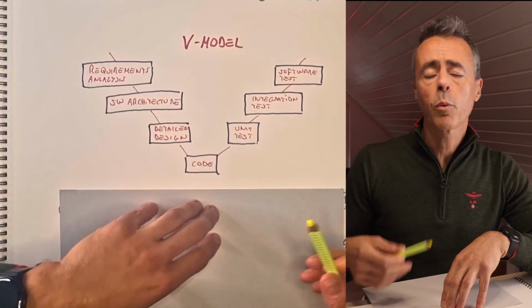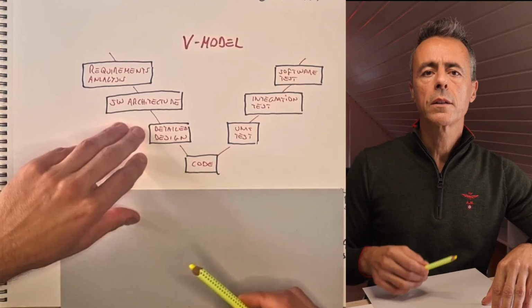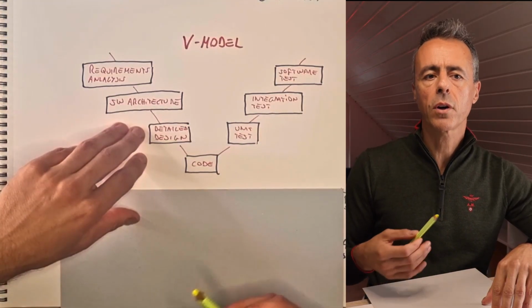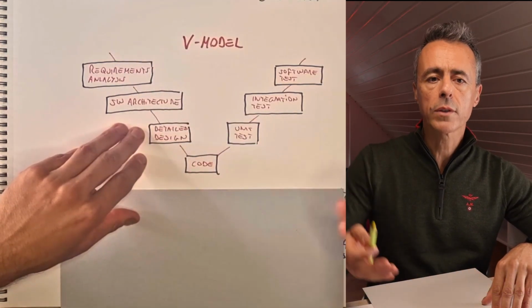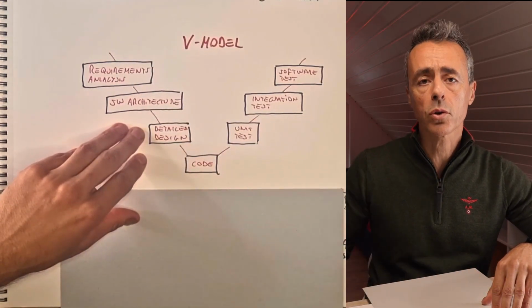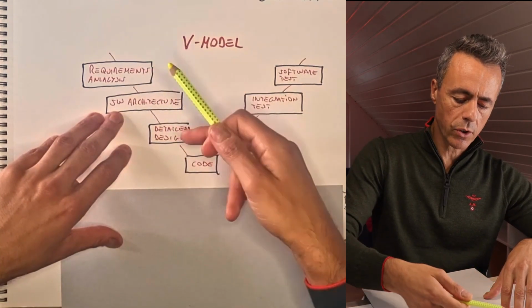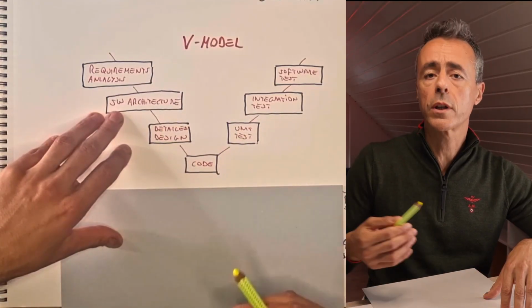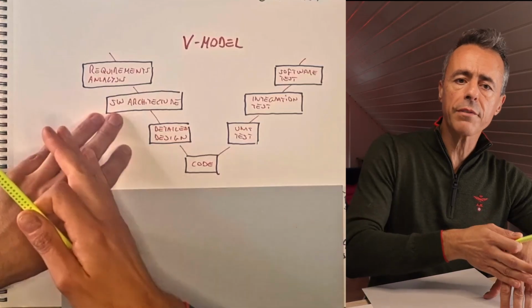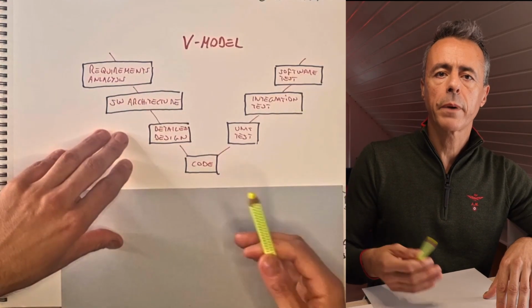In this playlist, when I talk about software development, I'll use the V model as a reference. The V model is a framework used in software engineering that links development phases on the left to testing and verification phases on the right. There are different phases like requirements analysis, software architecture, detail design, code, etc. that are logically connected with each other. Each phase on the left has a corresponding phase on the right. Here's how it works step by step.